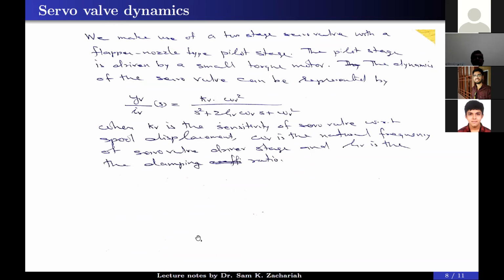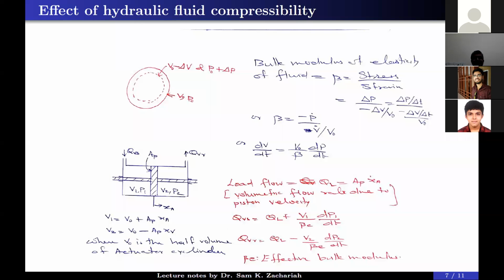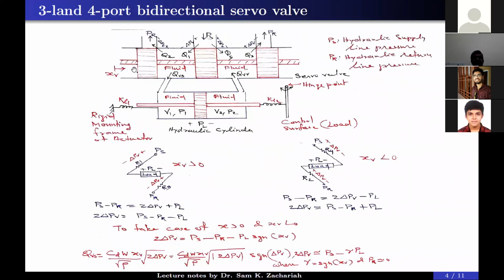Now one more part is servo valve dynamics. In this particular case, we simply assumed that there is some prime mover which is moving XV. There is a spool rod pushed by some prime mover to create such a relative motion. It cannot simply happen. We have to connect a prime mover. What does prime mover mean? Some driver should be there. It can be either a direct electric motor, or there can be a hydraulic pilot stage if the force requirement for moving the spool is large.